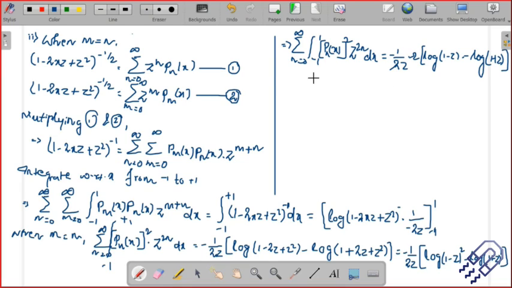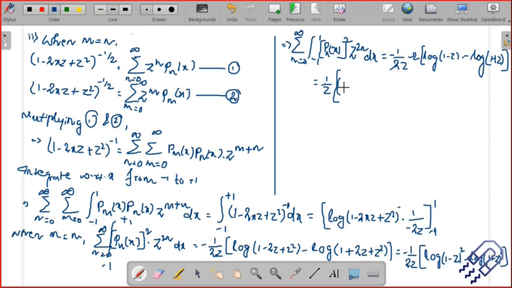This side I'm not writing down again and again, I'll write it in the final steps. Let me just take out this side. This side we actually have as 1 divided by z. If I take the minus sign inside, log of 1 plus z will come ahead, and then we can expand the log of 1 plus z. Don't get confused, I'm telling you this again and again. What we can do here is take log of 1 plus z ahead and log of 1 minus z later, so that we can adjust the minus sign. If we do that, then we can expand log of 1 plus z.